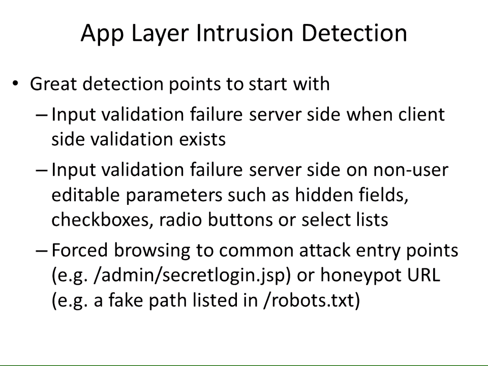If all you do in code is detect when someone makes a selection outside of the choices you provided, only an attacker can do that. A normal user with the browser can't check a box for a different value. It's just not possible in the UI. But it is easy for an attacker to use an interceptor to intercept traffic and make that change. So if you detect that change from an immutable field, like a checkbox, radio button, or select list of any form, you know an attacker did that and not a normal user. This is early intel that you're being attacked, and very few of us get that.